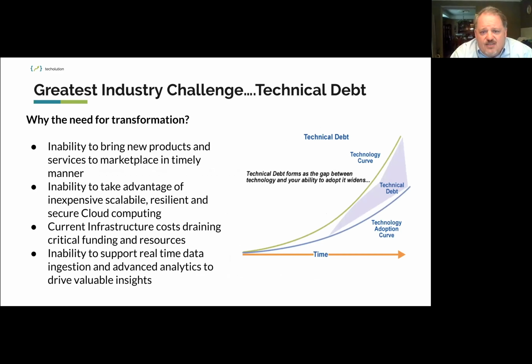So let's move on and talk a little bit about technical debt. The big question I get when I go to the business and I tell them we've got this big technical debt issue, and that's one of the big reasons we're running traditional bank transformation initiatives for banking, is, number one, how did we get it? And number two, why do we need to get rid of it? So let's talk about how technical debt got created in these companies. And by the way, this is not just for the financial services industry. Every single firm that has a big technology infrastructure has the same problem, and it was created the same way.